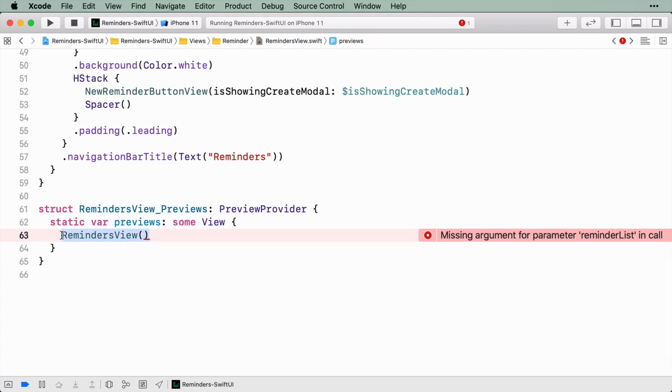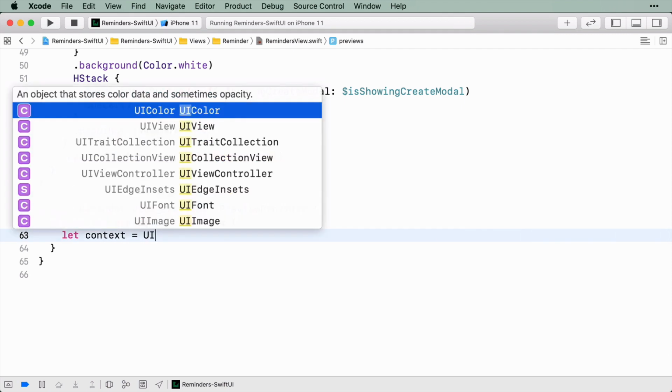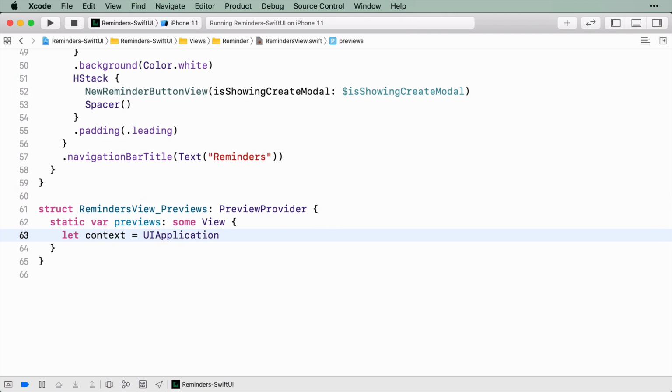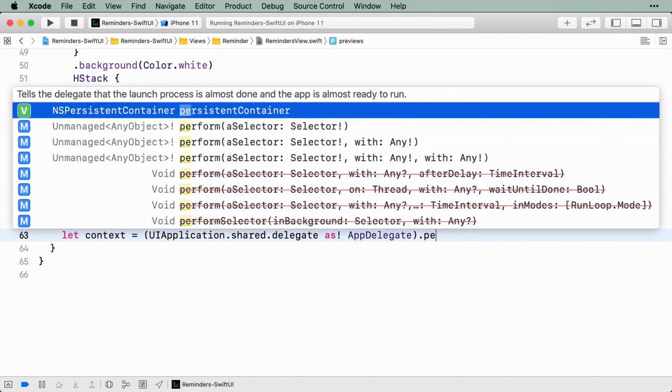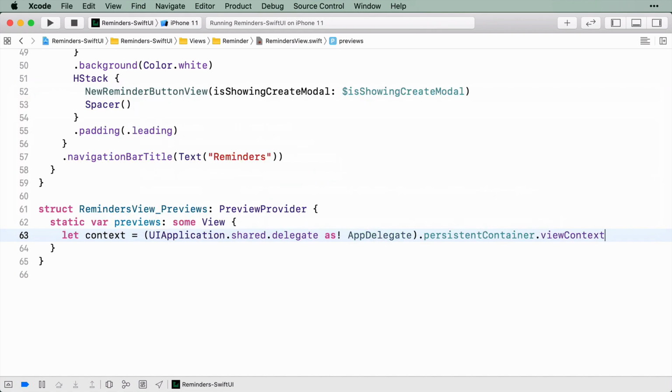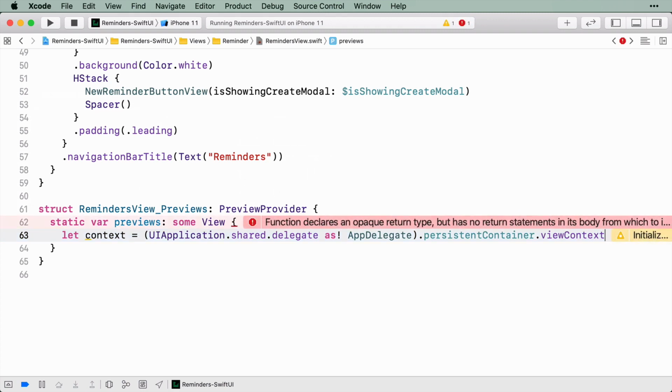So we'll get rid of this, and we'll first need access to the managed object context. Once you have that, you can create a new reminder list and inject it into the view.